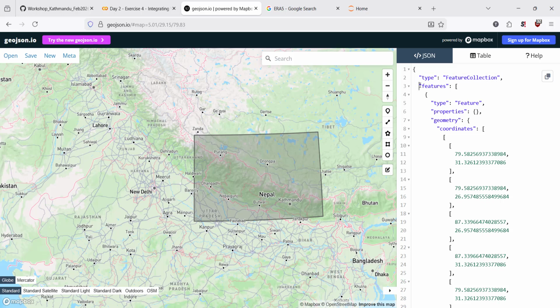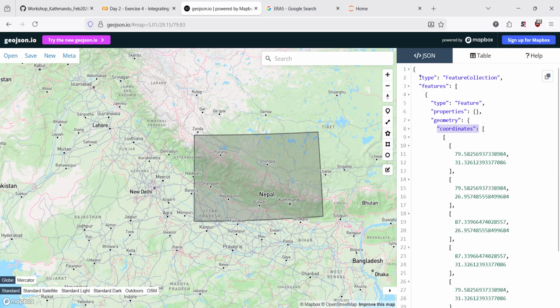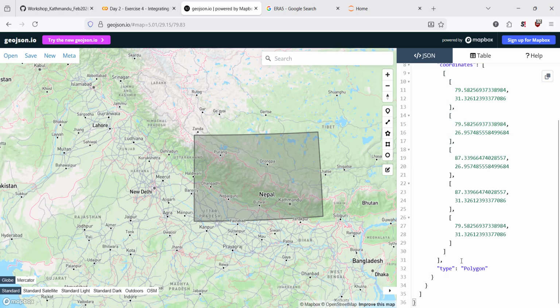Inside a feature collection, we have some features, which we know is now a geometry with some coordinates. So it's structured like a dictionary. You have these little pieces that then correspond to different attributes. And this can be a really nice and fast way to draw a polygon, and you can copy and paste this code as GeoJSON. And if you save that or download it, you can use that directly in Earth Engine.